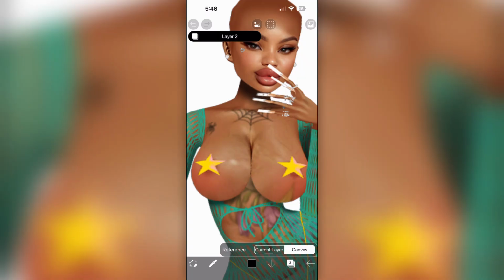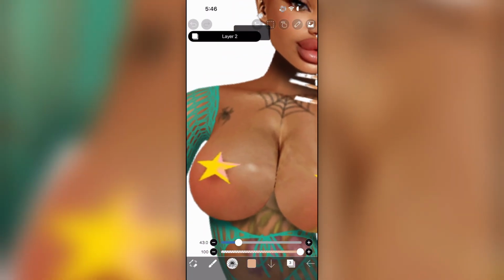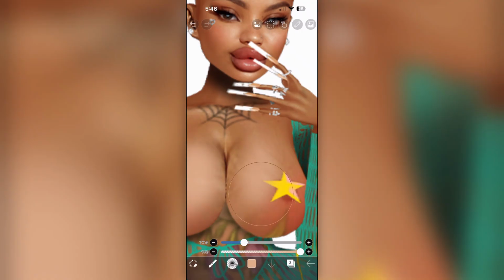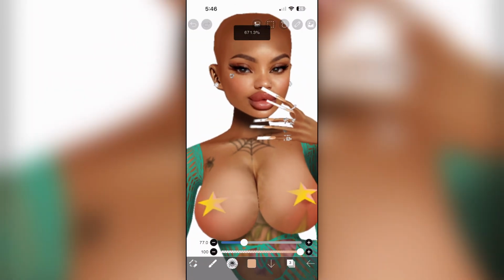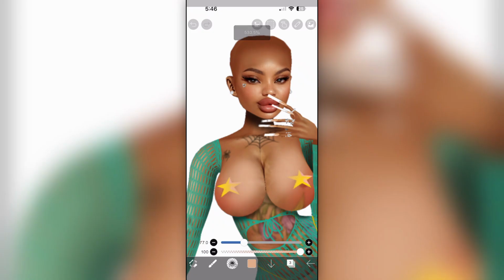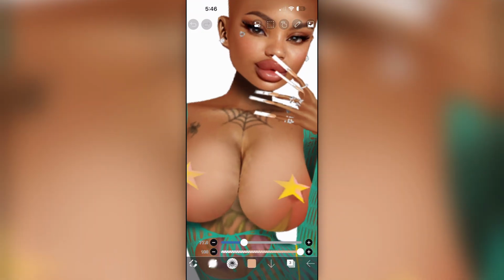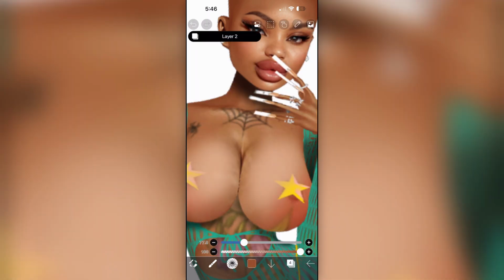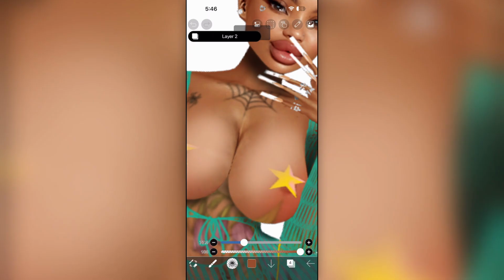So this is me. I have clipped down a layer of normal that's empty, and I'm just gonna start fixing her chest area because I just noticed that it looked a little off. It looked a little veiny, if that makes sense, and I just wanted everything to look really smooth. So I actually did multiple layers. I did the highlight part, the low light part, and the shadowy part, just so everything looks more seamless. I don't know, I just wanted a certain type of look.